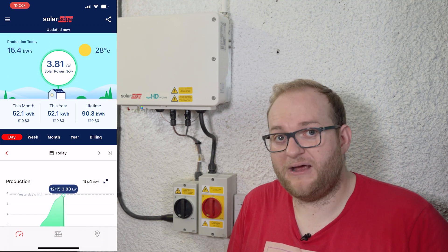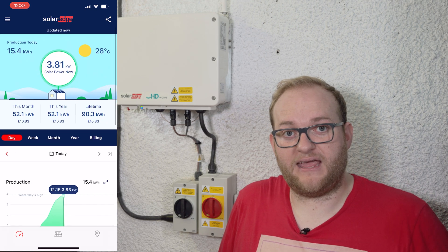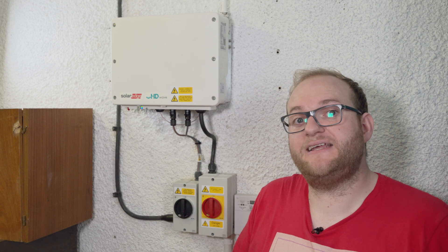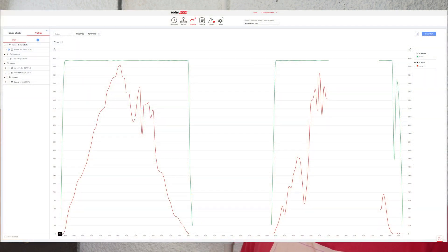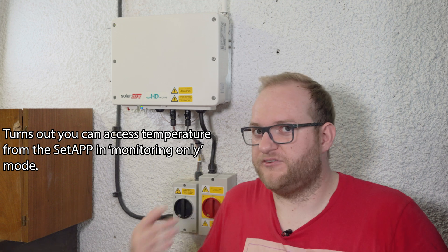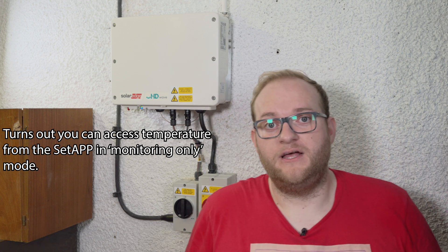There's no screen on this inverter, which is pretty standard now — most inverters have associated apps instead. The SolarEdge app shows how much power is being produced, and if you have optimizers on each panel it also shows the output per panel for a given day or period. The web app gives much more granular detail: you can compare DC power production, help diagnose problems, and so on. SolarEdge doesn't give you the inverter temperature, which is a shame as I have a project in mind to actively cool it with two fans to see if it improves output.